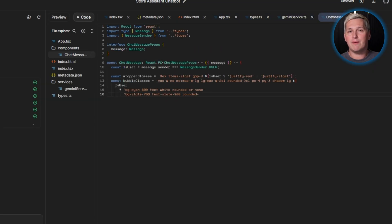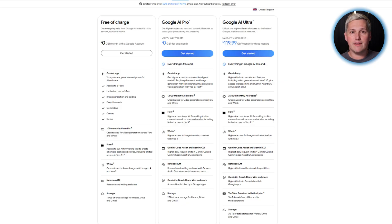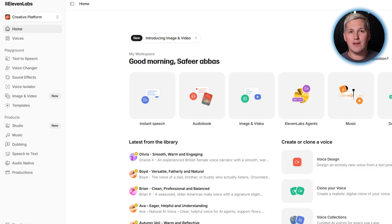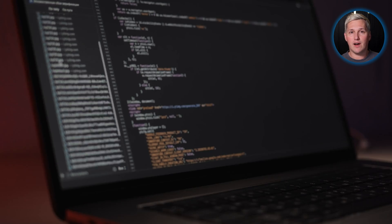You do not need to pay a platform $497 monthly to build voice agents for these businesses. You can build the same agents directly using Gemini. That monthly fee stays in your pocket. This is the workflow I call the direct build advantage. You do not compete with expensive platforms by matching their features — you bypass them entirely. Their business model requires charging you monthly to access build tools. Your model eliminates that cost completely.